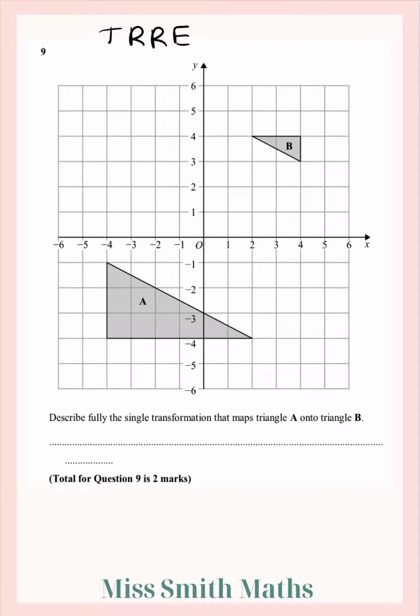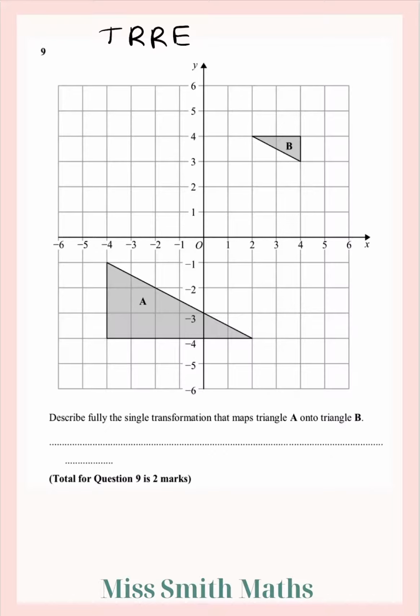A translation is something that's moved left, right, up or down, but still looks the same. A rotation is if something spun, but it's still the same size. So some of you may have thought that this one's a rotation, but it's not because the size has changed. Reflection is if something is being reflected, for example, like having a mirror and it's swapped to the other side.